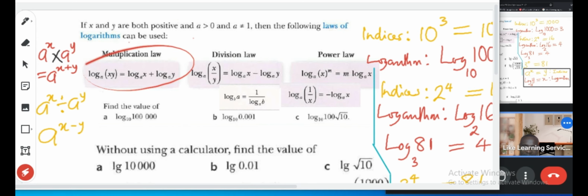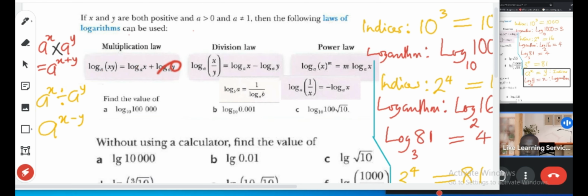Similarly, in logarithm, please, can you be audible? Read out the equivalent law in logarithm. Log xy base a equals log x base a plus log y base a. Beautiful. Log of xy in base a is equal to log x in base a plus log y in base a. You can also put it this way.